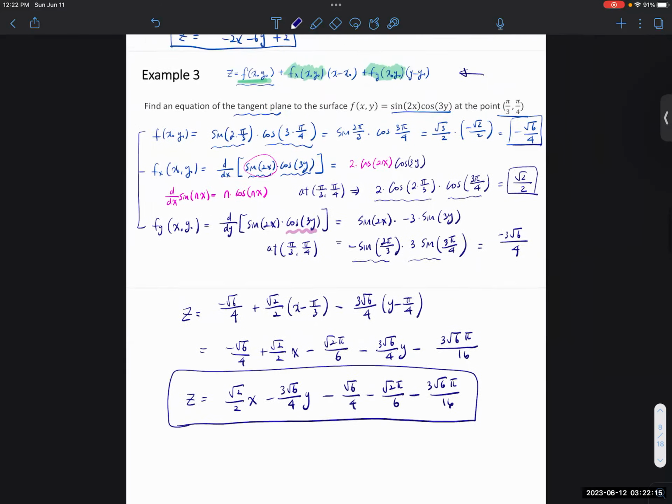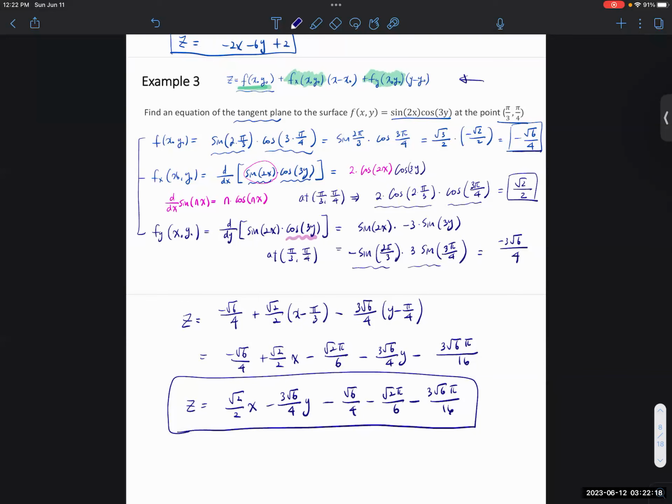So far we've been exploring how to find the equation of the tangent plane. I'm going to keep going. In section 4.4, they're going to show you many perspectives on this concept. One is the tangent plane. The next one is the linear approximation. So let me take a look at that equation.